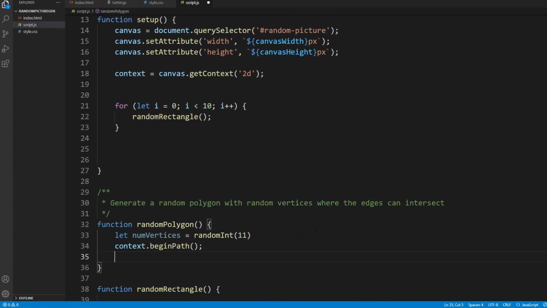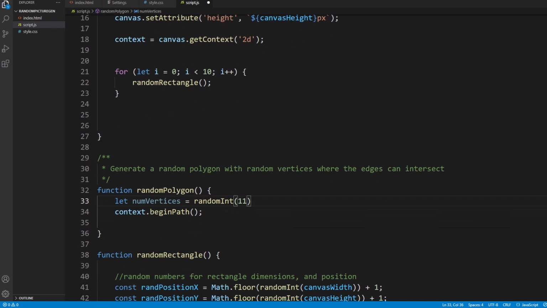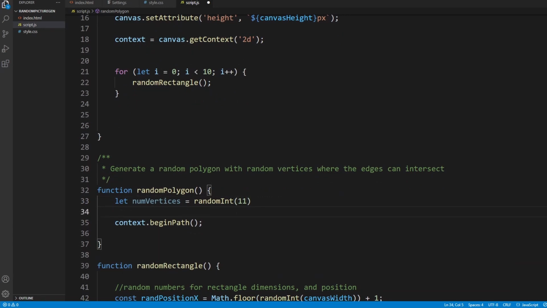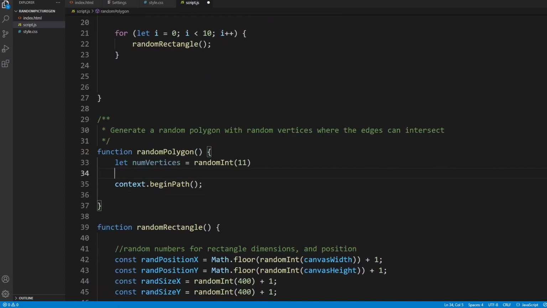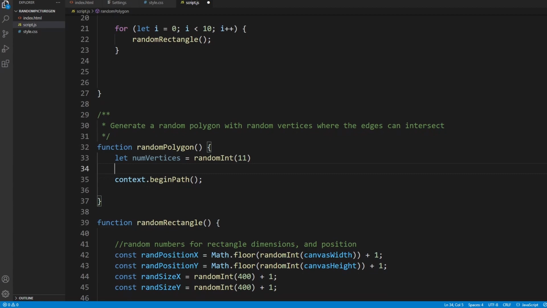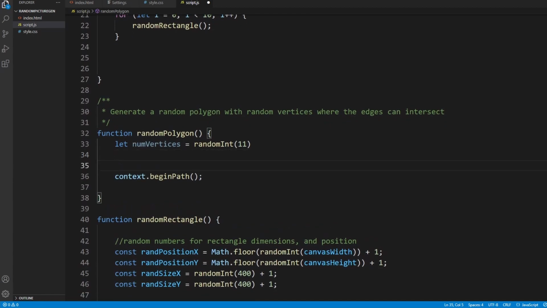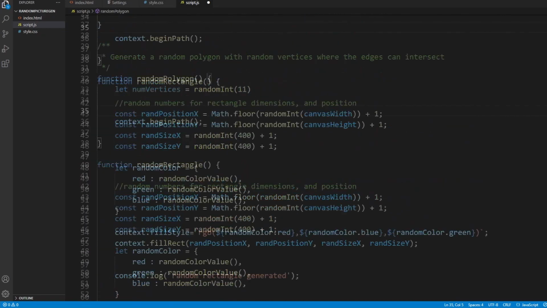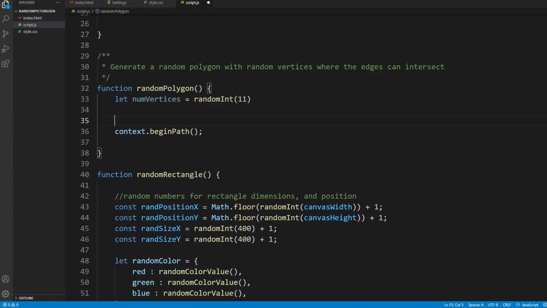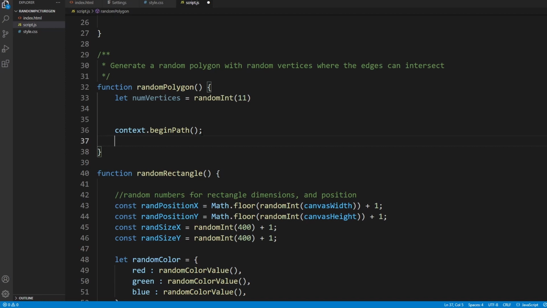So first, what I'm going to do is start creating points where the lines can connect, random points which can connect, and then close the polygon. So what I'm going to do is start a path, and then I will grab a point.